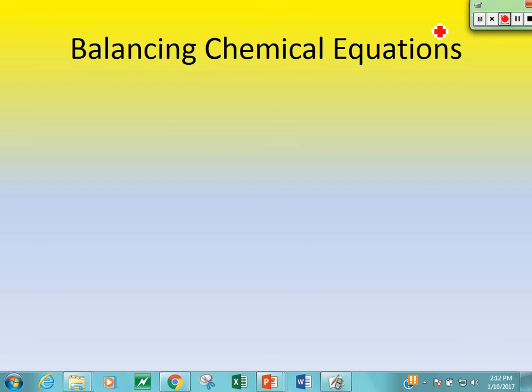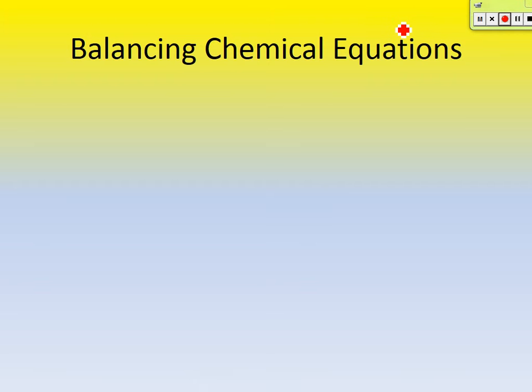All right, now we're going to learn how to balance chemical equations. This is where this chapter gets a little more complicated. It's not hard, but it's a skill that a lot of students can struggle with. So I'm going to teach you the way that I learned it, and I think it's the easiest way to balance chemical equations. So please, if you're watching the video, follow along with the guided notes, and we'll work a lot of practice problems together. And I think by the end of it, you're going to think it's pretty easy. I think that balancing chemical equations is one of the funner things to do in chemistry, and it's really not that bad. So anyway, here we go.